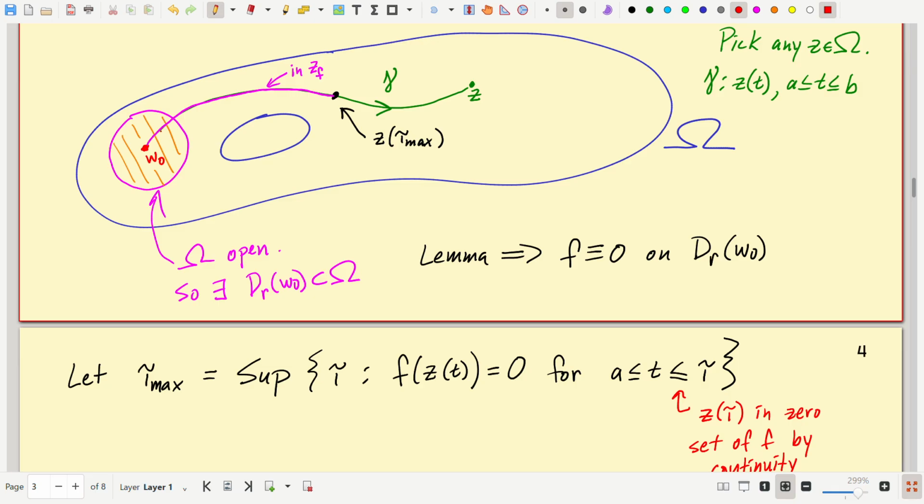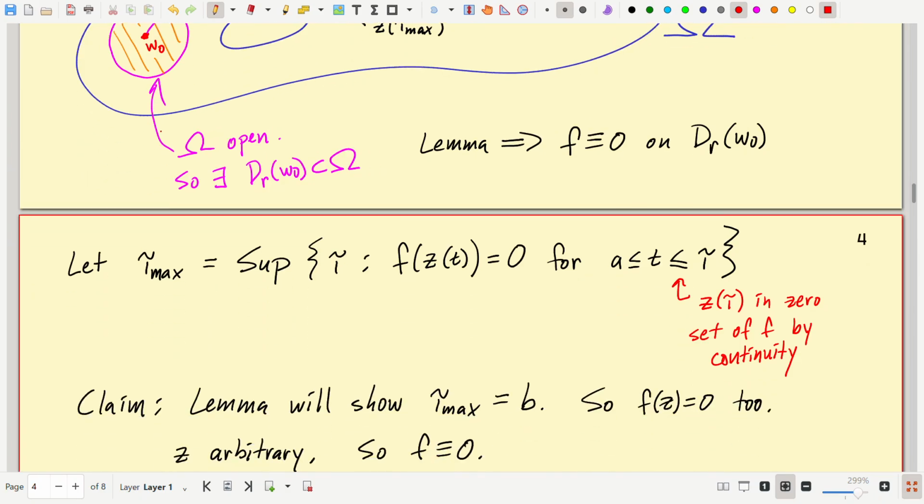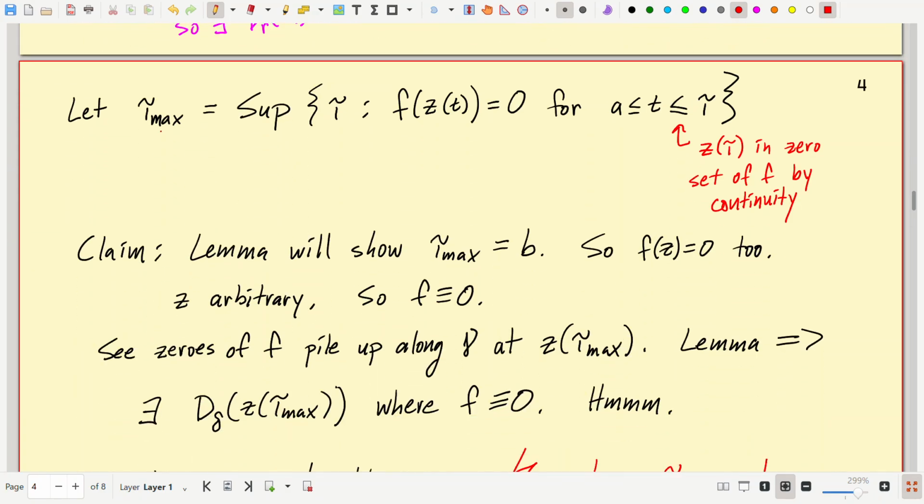That was my motivation for thinking, oh, I can extend it a little bit further. But if it doesn't leave the disk, of course there wouldn't be one. But if it does leave the disk, what would you take? The first one where it leaves. This is the inf of all the t where it leaves. So you can do a similar thing. Other questions? That's kind of a nifty argument. Very little work, mostly pictures. And that simple lemma is all it takes.